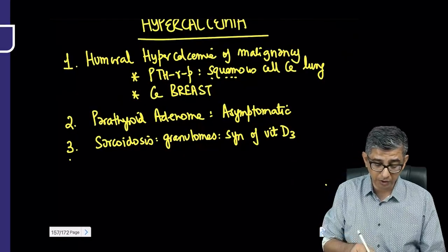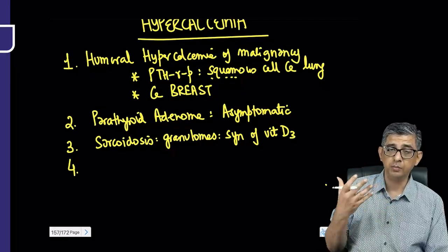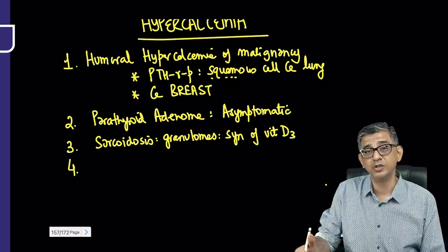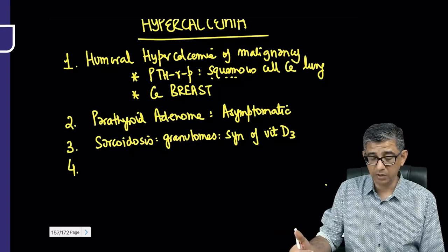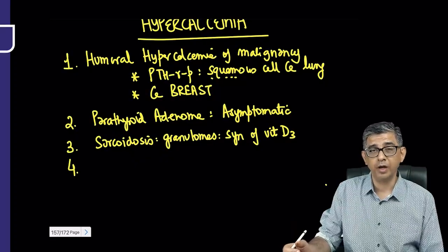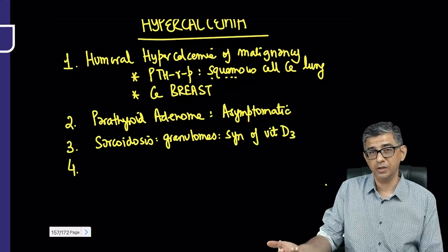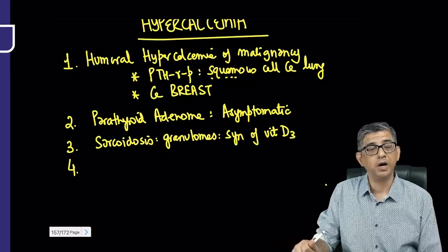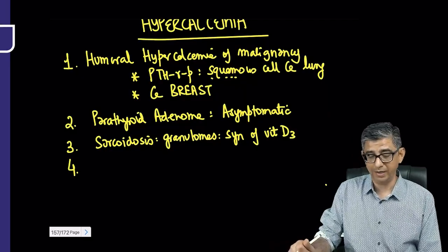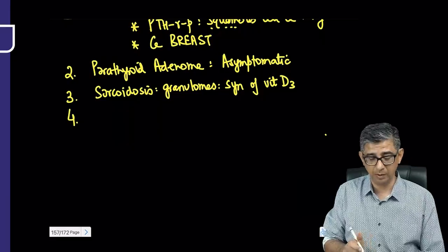Why am I suddenly teaching you sarcoidosis while describing parathyroid adenoma? Because if the cause of hypercalcemia is parathyroid adenoma, which is very slow growing, you might have to go ahead with surgery and resection of the adenoma. But if the person has sarcoidosis, then you need to give steroids. Yes, guys, the MCQ that I'm trying to sensitize you to in between my discussion of primary hyperparathyroidism is steroid-responsive hypercalcemia. The first thing that should come to your mind at any point of time would be sarcoidosis. I'll write that statement in a while: steroid-responsive hypercalcemia.